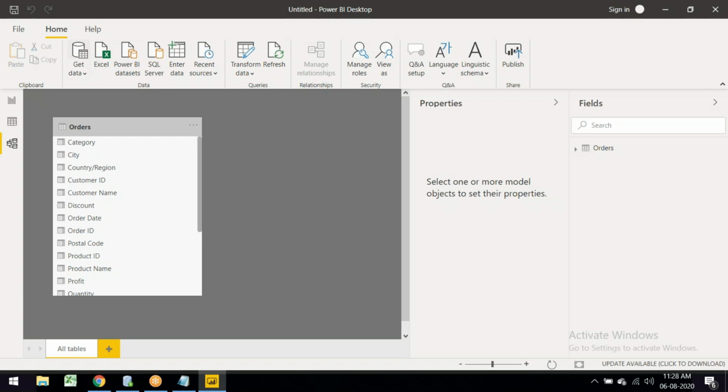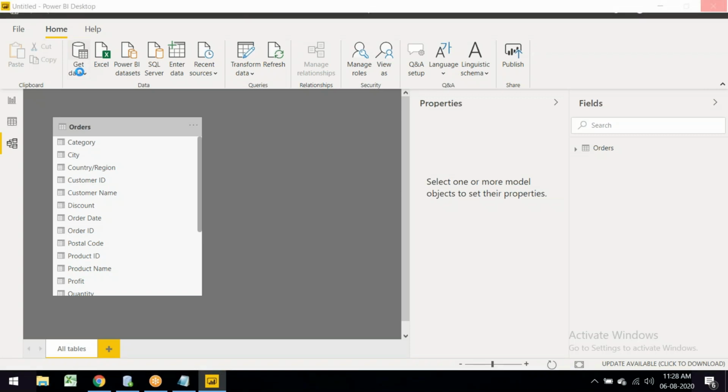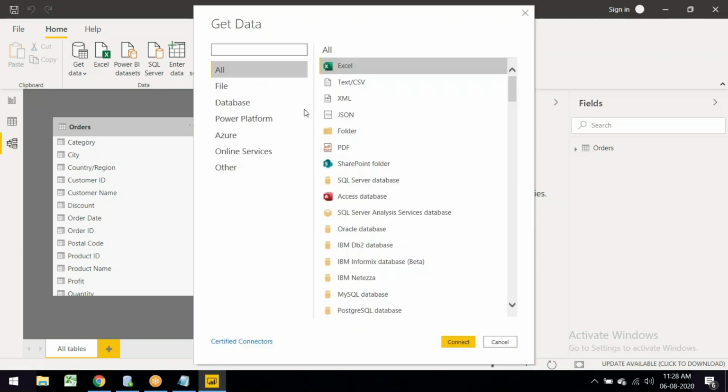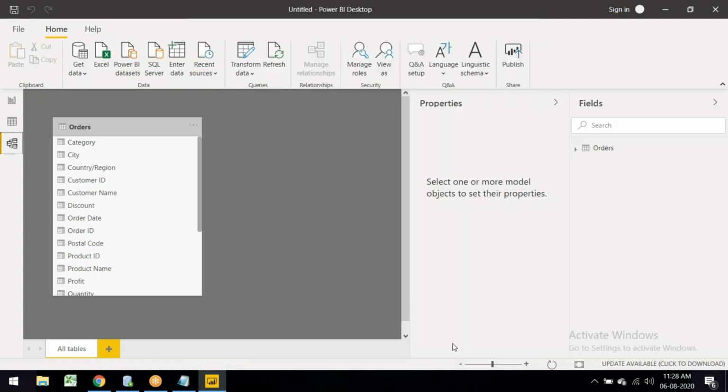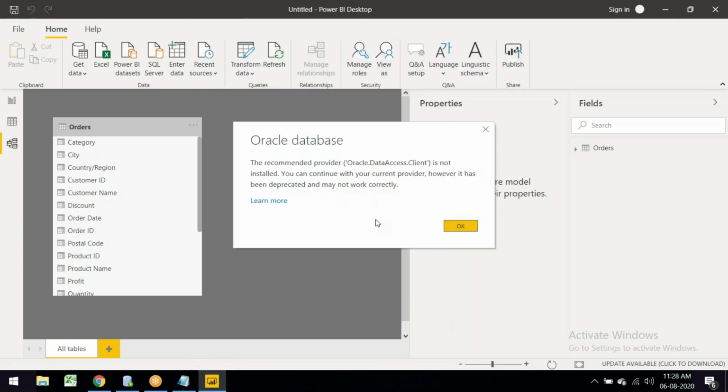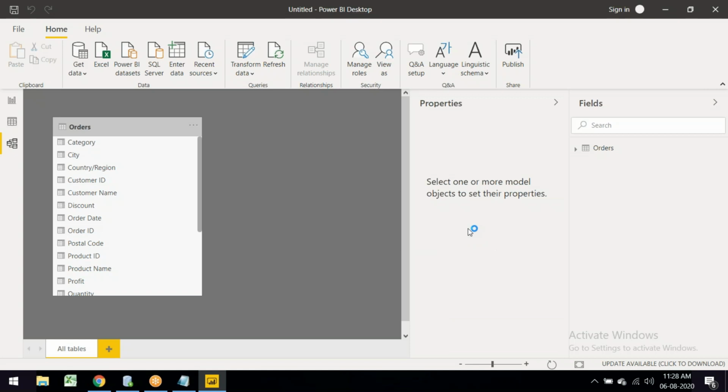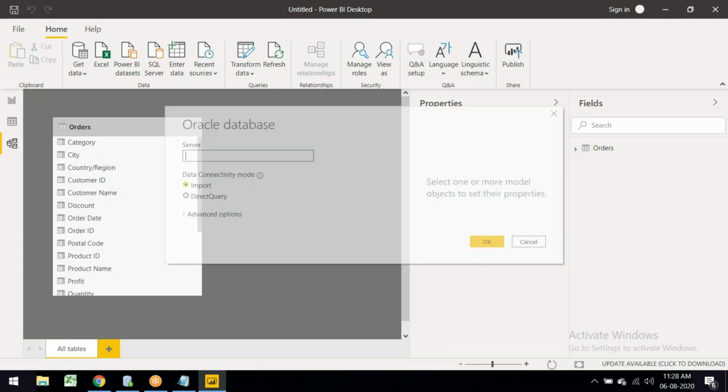Now I'm going to connect with the Oracle data source once again. Click on get data, go to database, click on Oracle database, click on connect, and provide the database name. The database name is localhost.